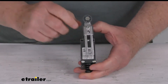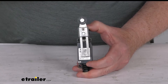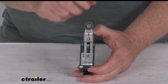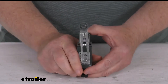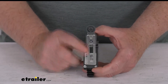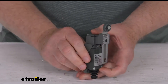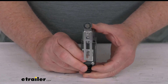The lever itself has a small Allen screw — if you loosen it, the lever can be moved in or out. It is an adjustable lever, giving you about 2 inches of adjustable length. It rotates off in either direction, and when it returns to the center position, it'll be on. That should do it for the review on this Bulldog Winch Roller Lever Limit Switch for winches or hoists.